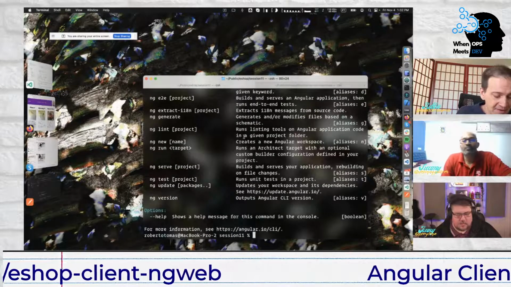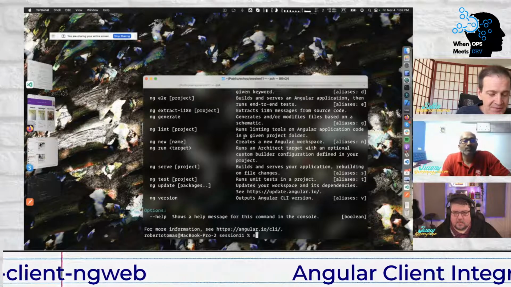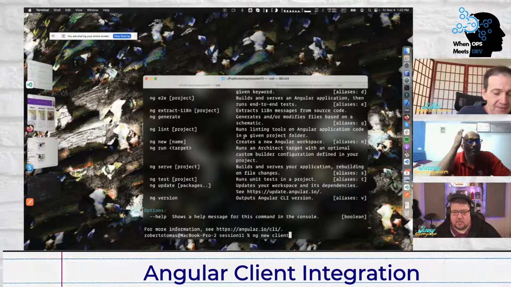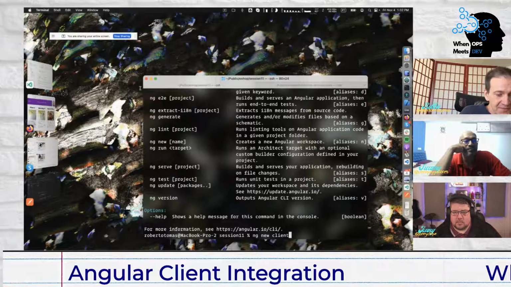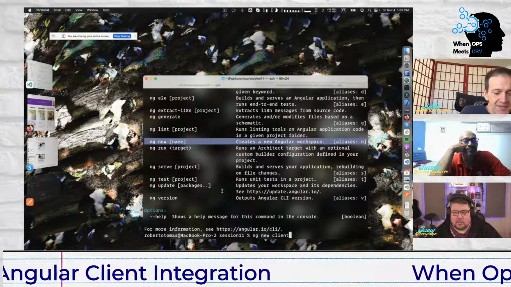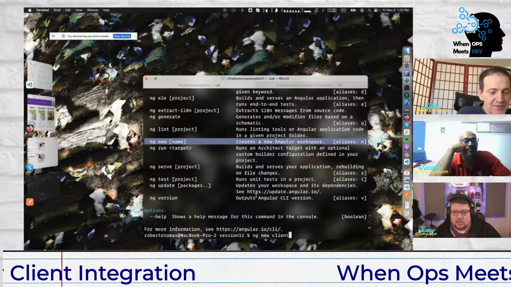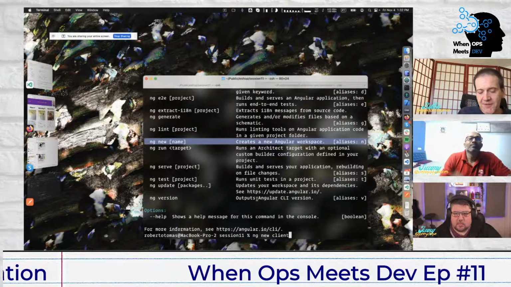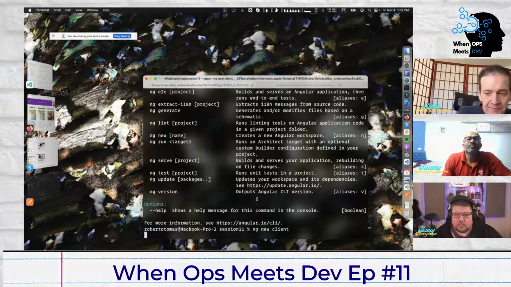But today we're going to be just running a new client. This is going to create a new workspace, and client is its name. And by default, this will be an application workspace. So there'll be an app that we can just immediately go and look at.